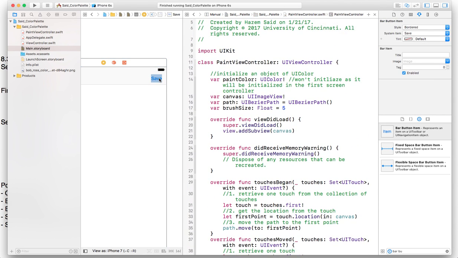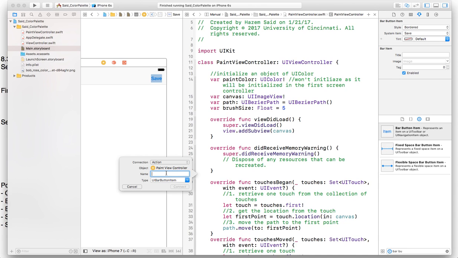So now click on save, control, and drag. You drag it anywhere because I'm creating a function. So maybe I'll create it here, and this will be an action. And the type, choose bar button item.